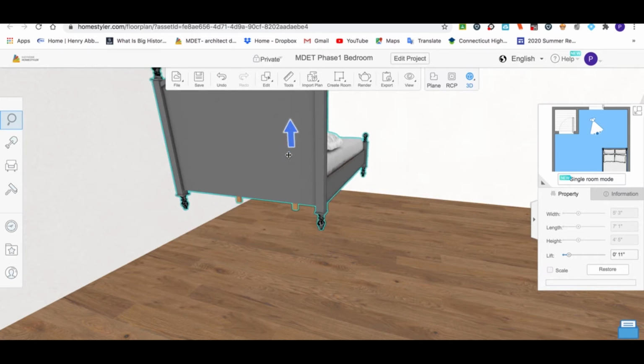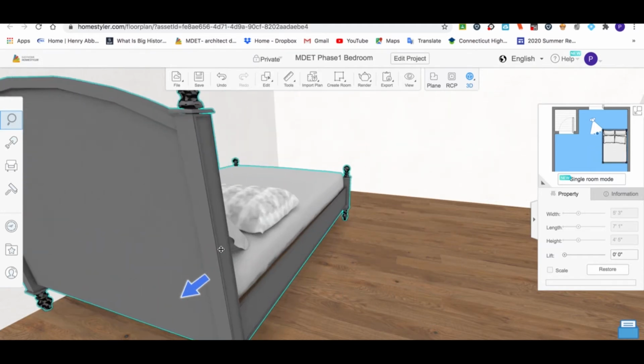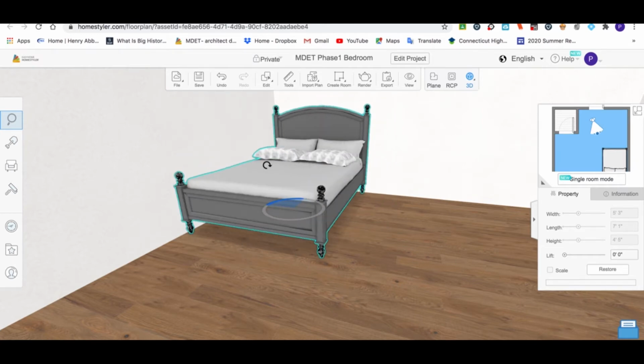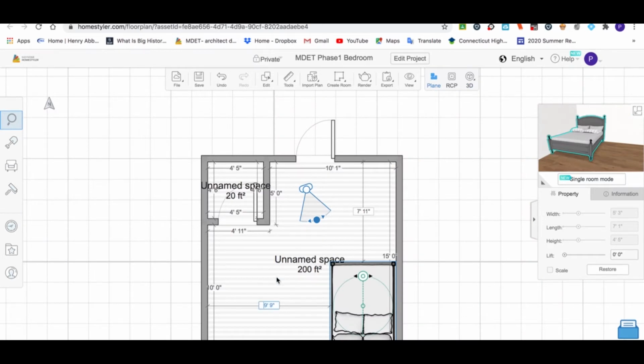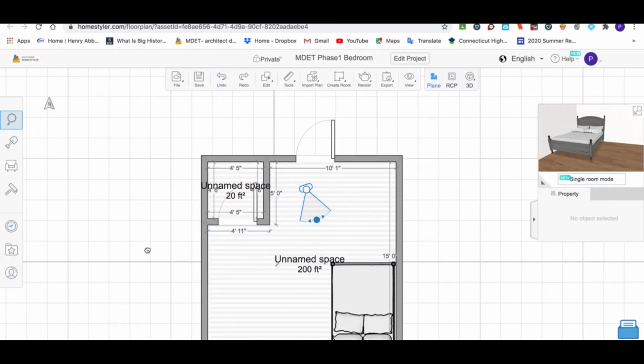I'm gonna save it again because Homestyler glitches out sometimes, so you have to save every 5 minutes or something. If I wanted to go to the right, left, or you could just use that other option I showed you before. You could rotate it with this, or you could come out here to this perspective. Oh, all right, let's undo that. You could just do Control Z to undo too.